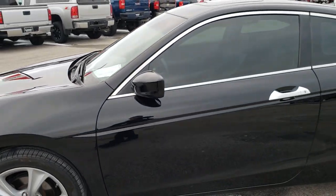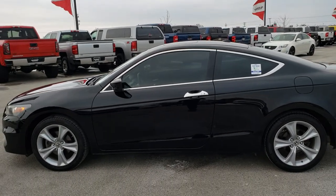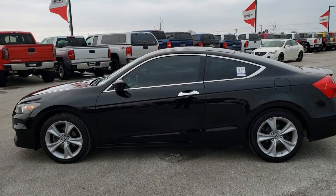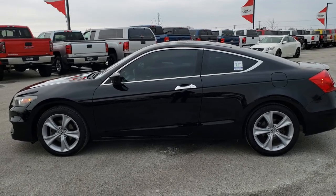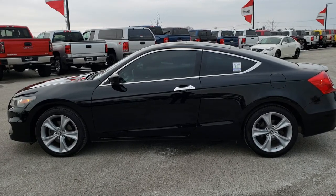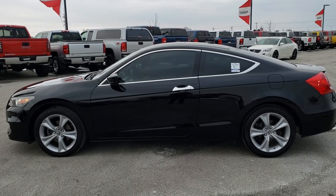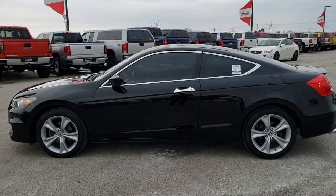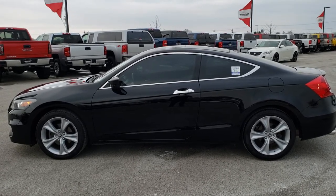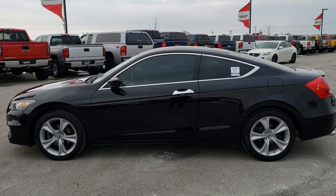To see more pictures of this car or one of our other 450 new and used cars, trucks, SUVs, minivans, and more, go to our website at www.summitauto.com. Full pictures and descriptions of every single vehicle on our lot, and videos of every single used vehicle, all at summitauto.com. If you want to make this car yours, give us a call right now at 920-921-0850 and ask for one of our sales associates to make this Honda Accord yours today. Once again, that number is 920-921-0850.